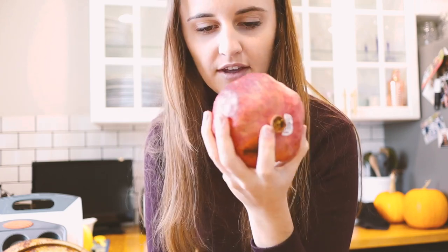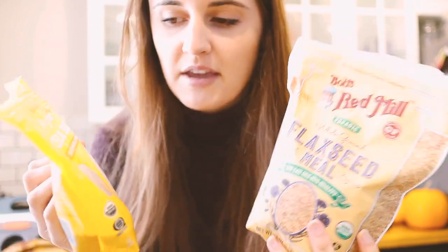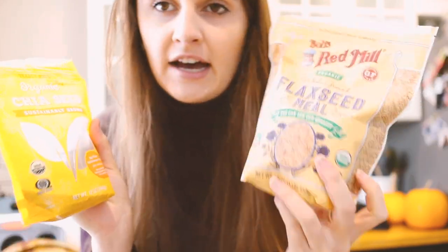I've also got some organic collard greens, some pomegranate if I can open it and if it's still good. And a couple more things I'm going to grab: flax seed and chia seed for those omega-3s and really healthy fats — good for your brain — and some pea protein, just unsweetened unflavored protein powder.